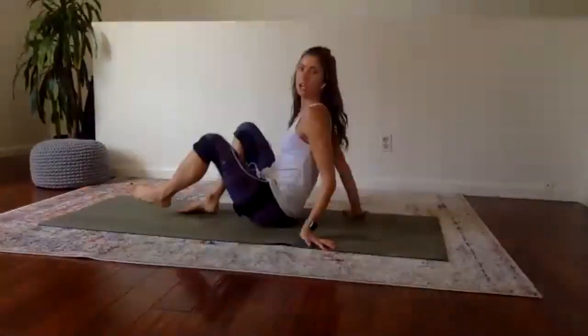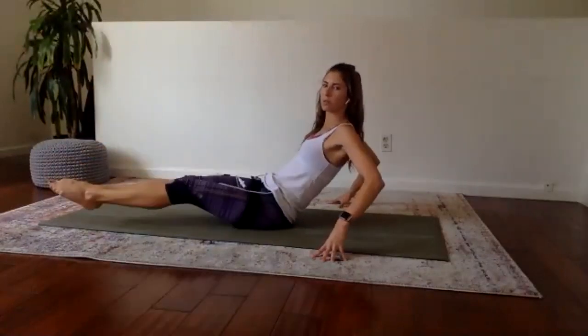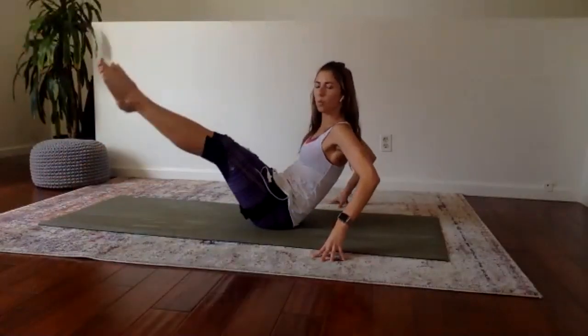Take your way onto your back for core. We're going to jump right into it. 30 seconds. Starting on your butt, actually. Fingertips out by the sides. Legs up. We're circling one direction. 30 seconds one way.